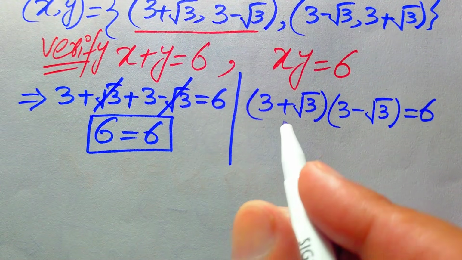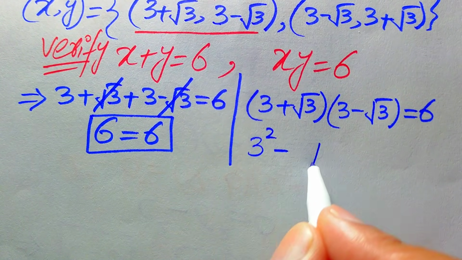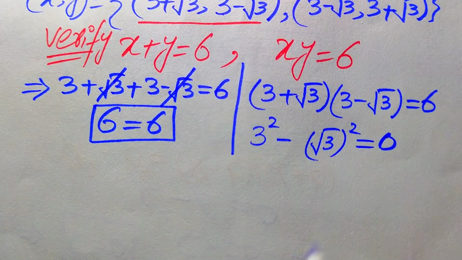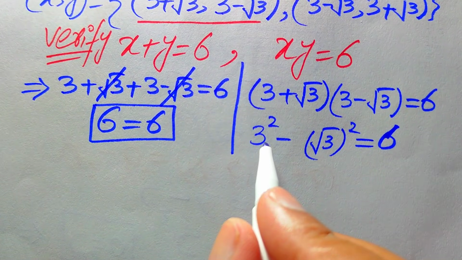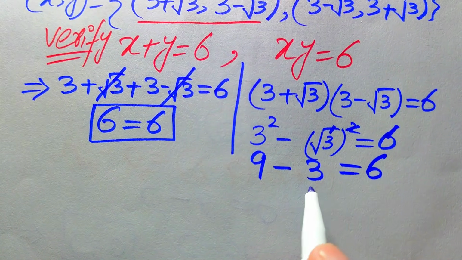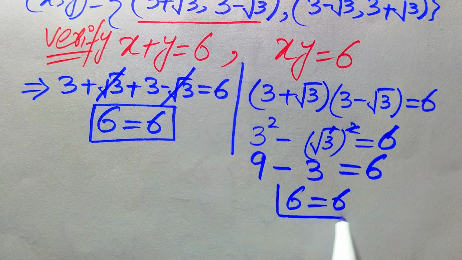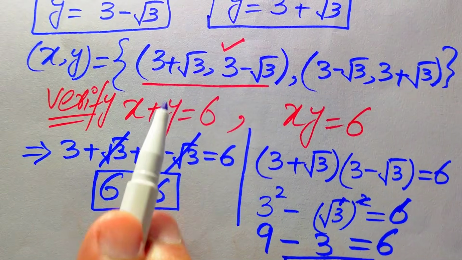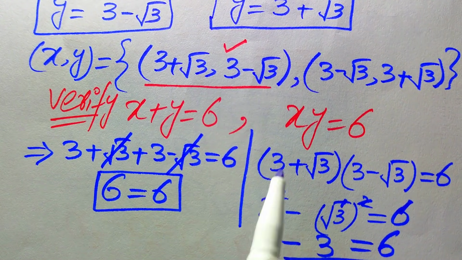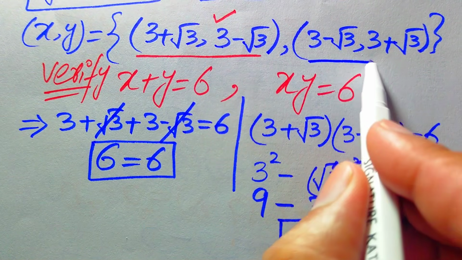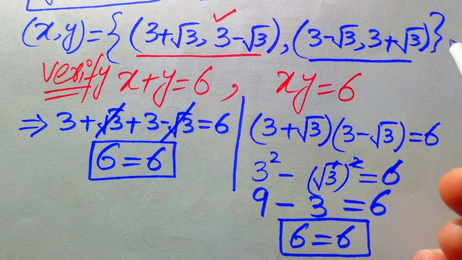So here we use the nice algebraic formula and we write it as 3 squared minus square root of 3 whole squared, and this equals 6. So you see that 3 squared becomes 9, the square and square root are gone, and we get 3, and 9 minus 3 becomes 6 equals 6. This again shows that both of the sides are equal. It means that the first root satisfies both of our equations. And now in the same pattern you can verify the second root by yourself. I hope this is very easy and you can do it yourself easily.